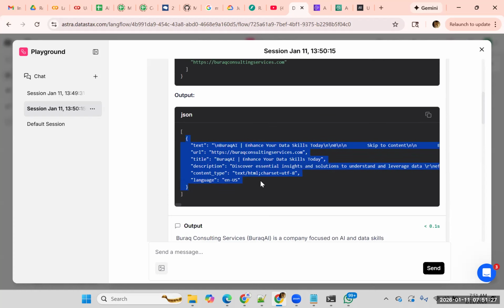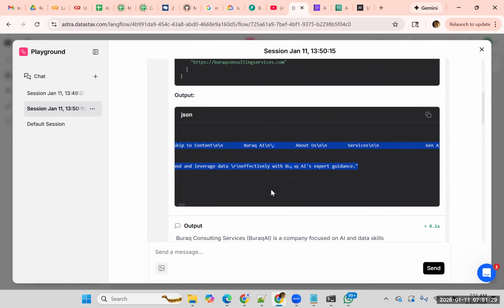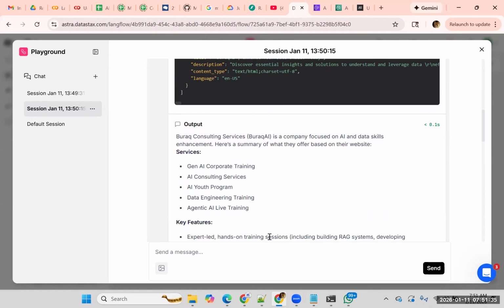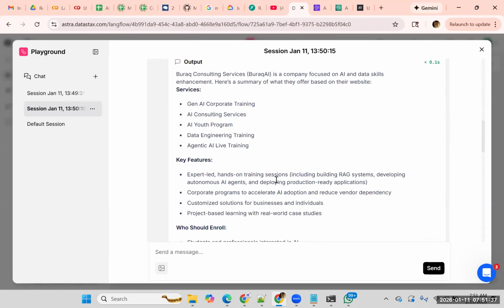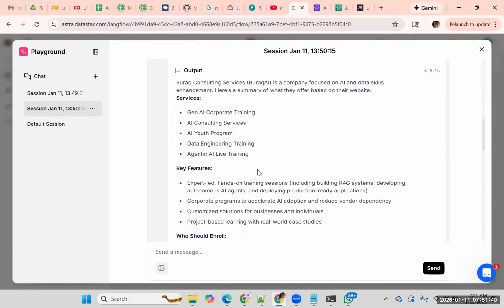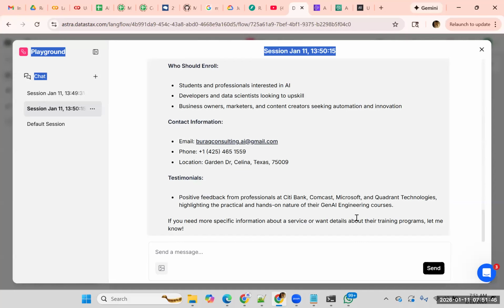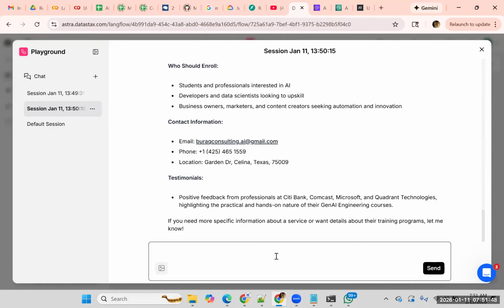This is just the structure, and then it has the content here, whatever text we got. The text it received in JSON format, it has formatted beautifully in the output. So it automatically uses that tool, the URL tool, based on the input that we have provided, right?